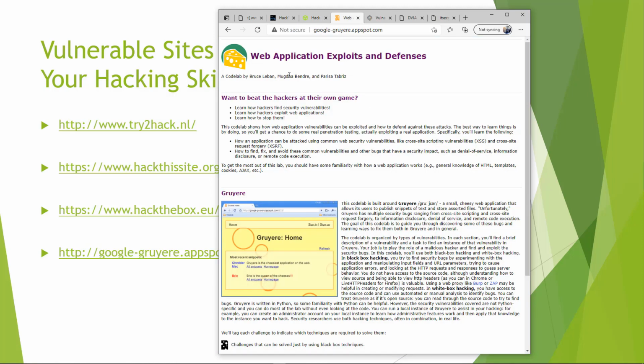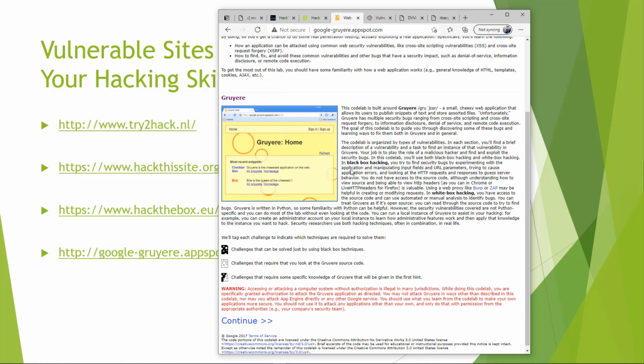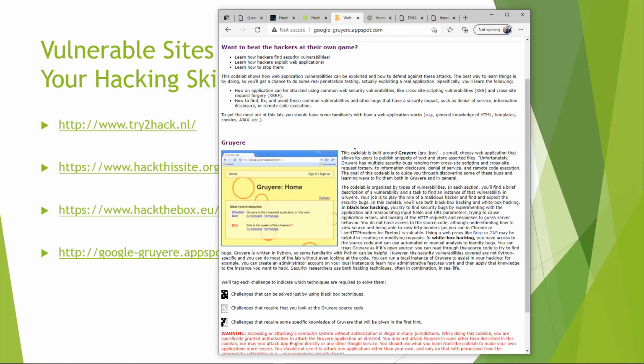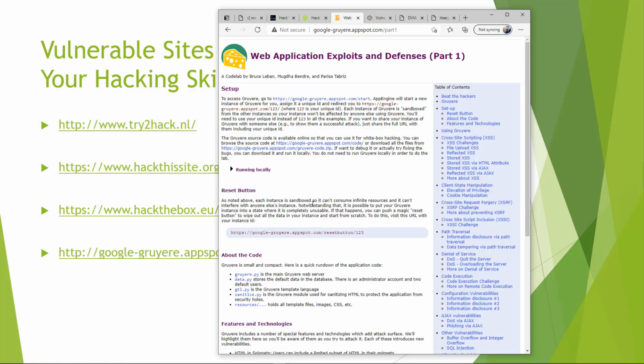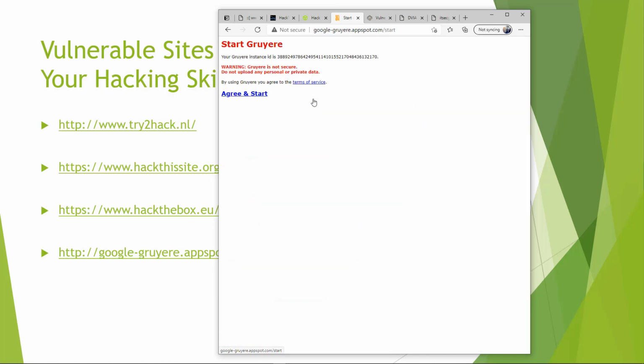Our last site is a web application exploit and defense-based tool. This is more of, if we want to take what we're doing a little bit further, we can use this type of site. This type of site actually allows us to generate our own unique instance. For example, we go to the site, we read through the setup, and we can click start.